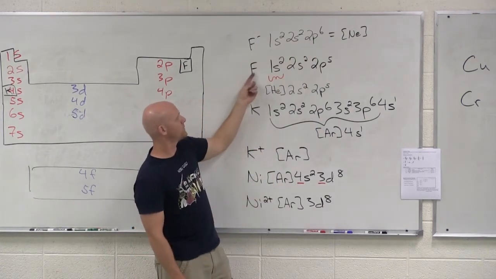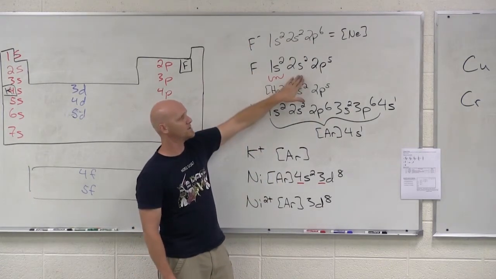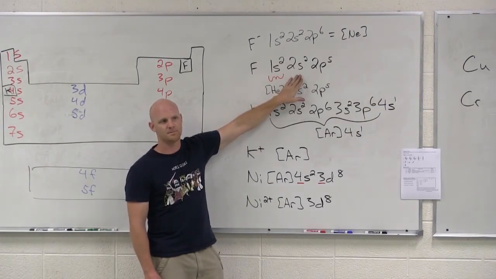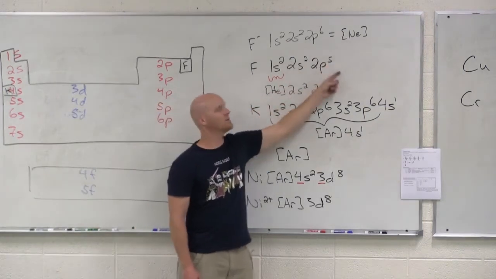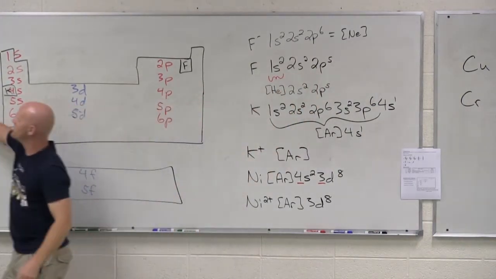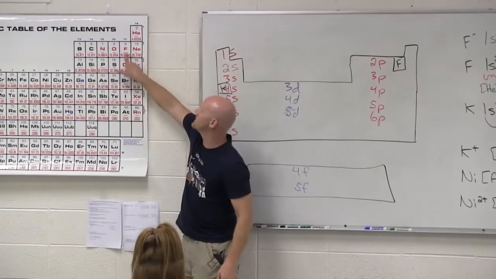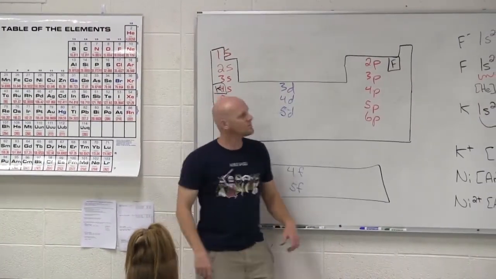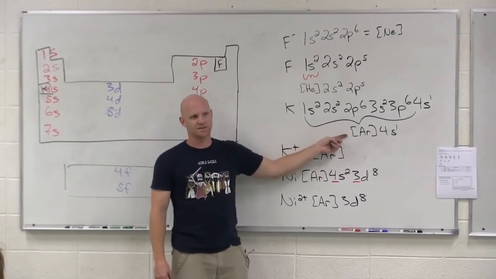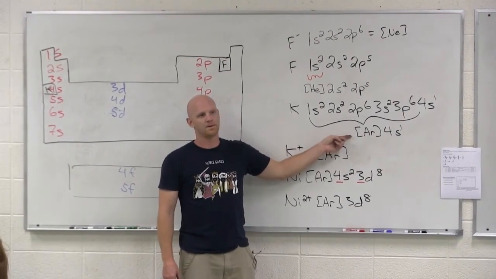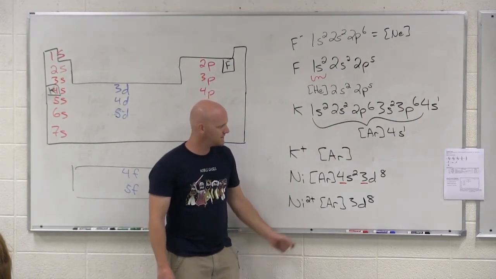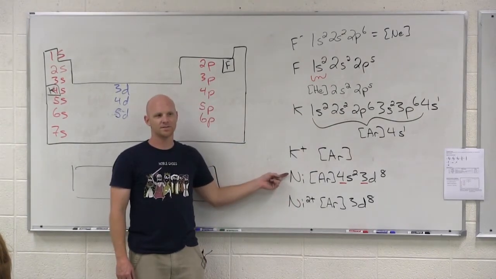And so for plain old fluorine, not F minus, but plain old fluorine, how many valence electrons? 5. Again, it's the entire outermost shell. Oh, so 7. And just like we said, the halogen should have 7 valence electrons. Cool. What about for potassium? How many valence electrons? Much easier to see like this. 1 valence electron. Now here's where things are going to get a little bit tricky. Nickel, how many valence electrons?